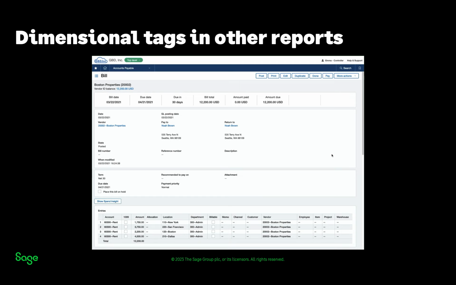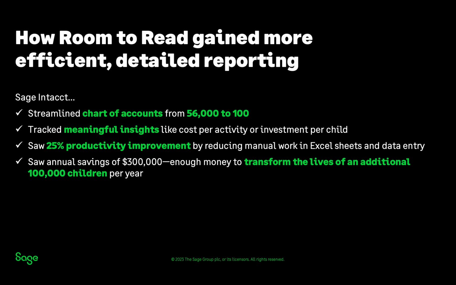And operational reports are actually more powerful than just this. They can also give you insight into what payments are coming up in the next 30, 60, or 90 days, so you can act accordingly to get your invoices paid on time. And we've had many customers use these reports to slash their DSO and increase cash flow. Now let's take a look at how a Sage Intacct customer leveraged our reporting tools.